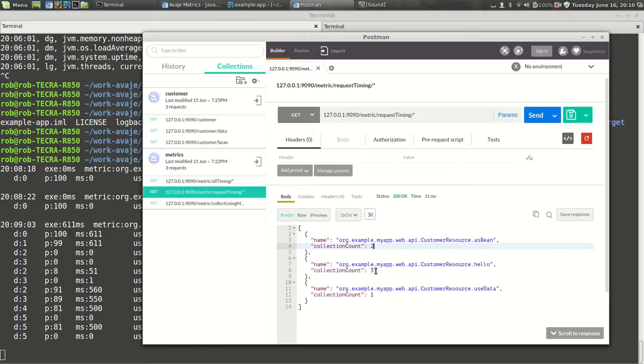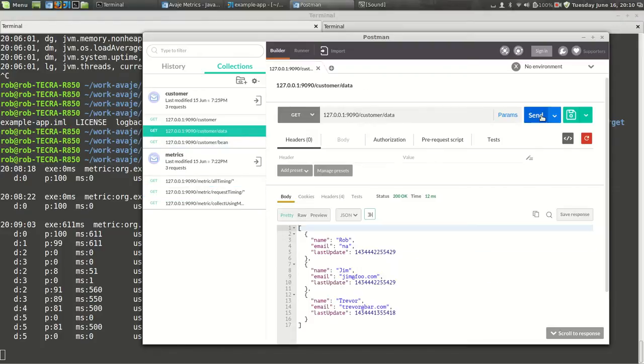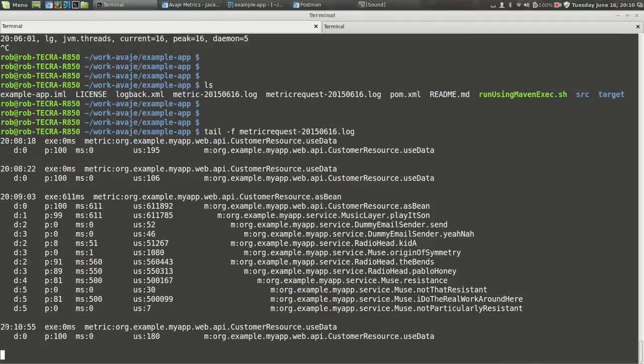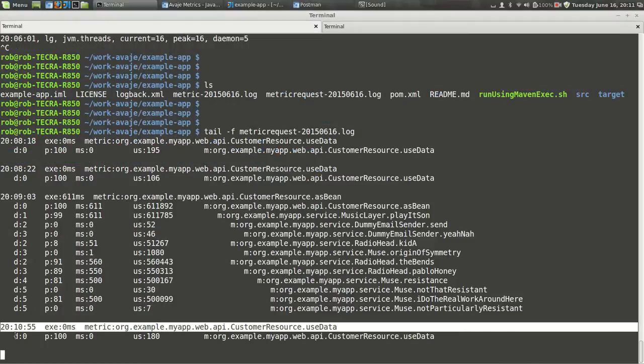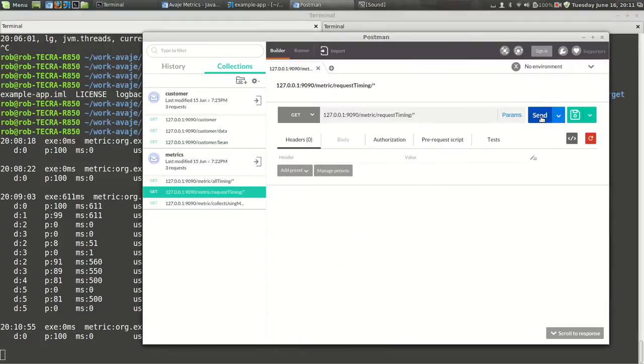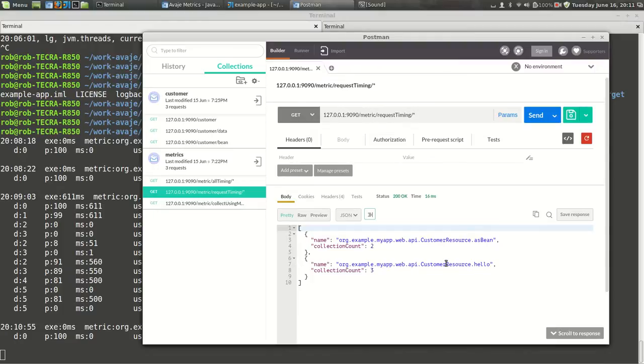We haven't hit hello at all, so we've still got 3 there, and we've hit use data a couple of times, so we've only got 1 left there. So let's hit use data, and we can see that he came out here. Now if we have a look at the request timing again, now we're only collecting the 2.